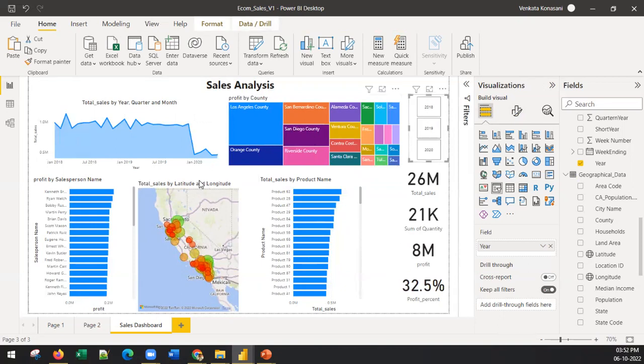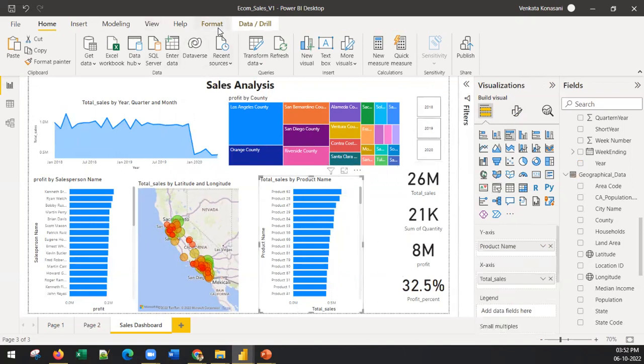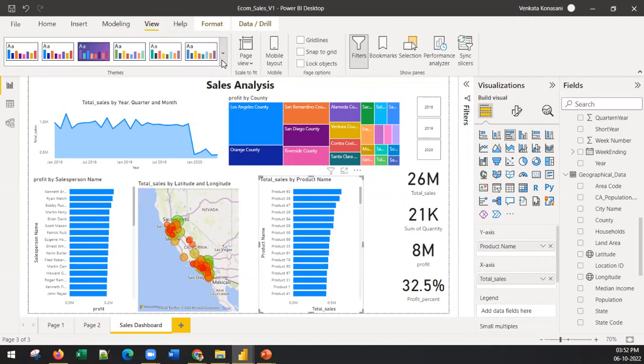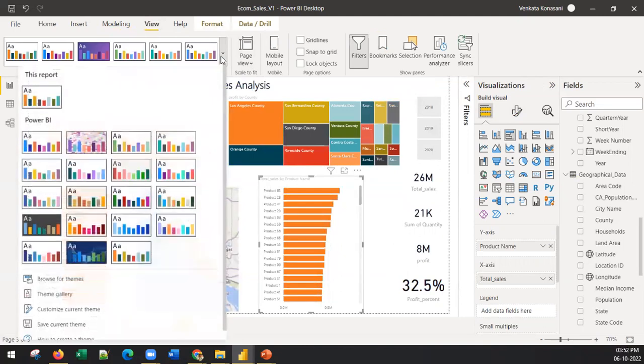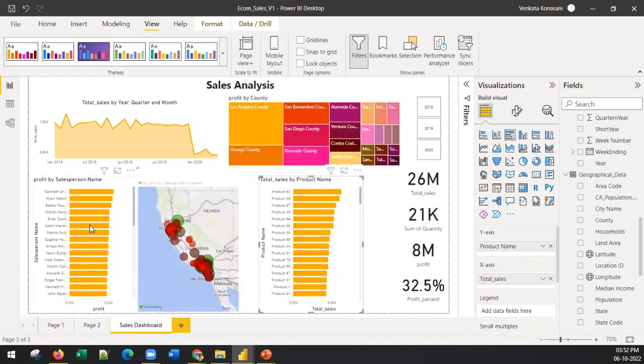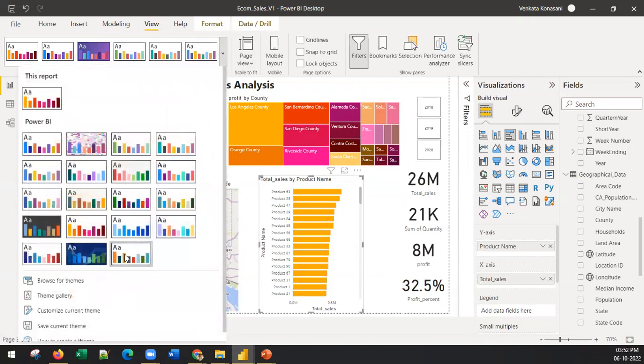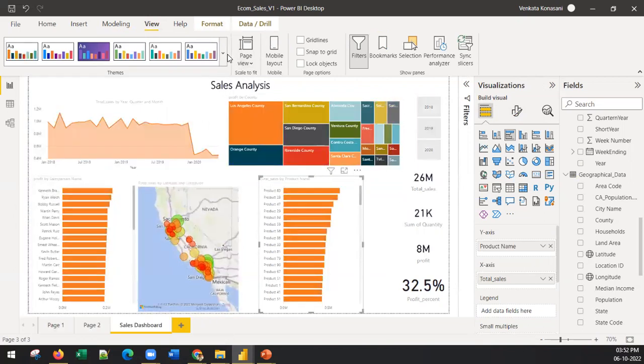Now, generally what I do is I create the dashboard like this with all the default values. Then I start going to view, trying different formats, options. Sometimes some of these look pretty good. Okay. Automatically they look good. Whichever is the one that you like, you can keep that. Okay. So generally the one that I like is the last one. The twilight looks good on most of the platforms.